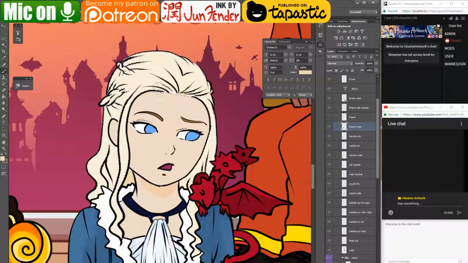Yeah, add a bit of multiply. I'd say the multiply is the best blending mode for adding shadows. It preserves the color saturation very well.